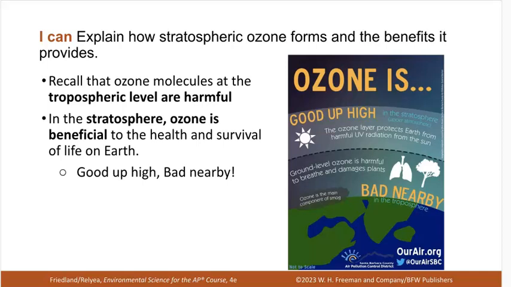Okay, so remember from Unit 7 that we talked about ozone pollution as far as air pollution. So we can have this little graphic here. This is down in the troposphere. So O3, the molecule O3, which is ozone, is not good for us in the troposphere. It causes lung damage, asthma, it causes harm to plants as well. It's the main component of photochemical smog. But we want this molecule up here in the stratosphere because it protects us from the sun's UV rays.